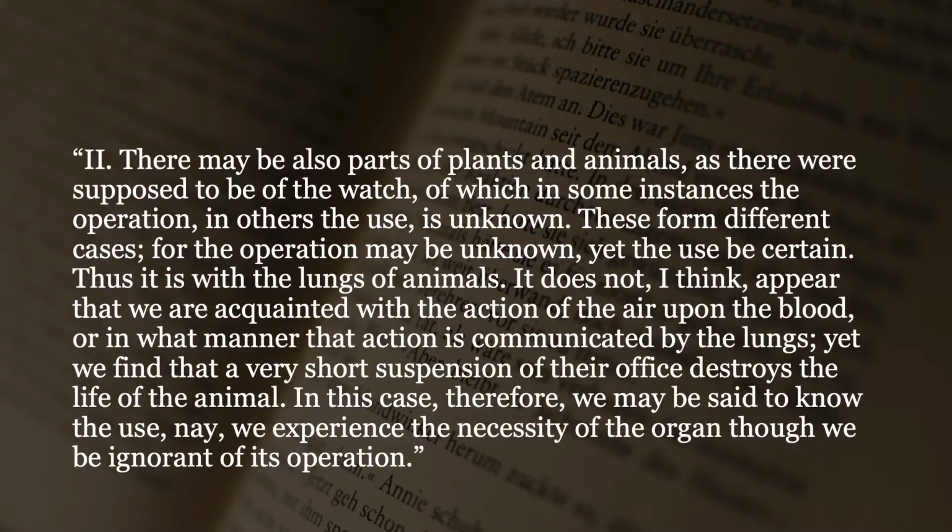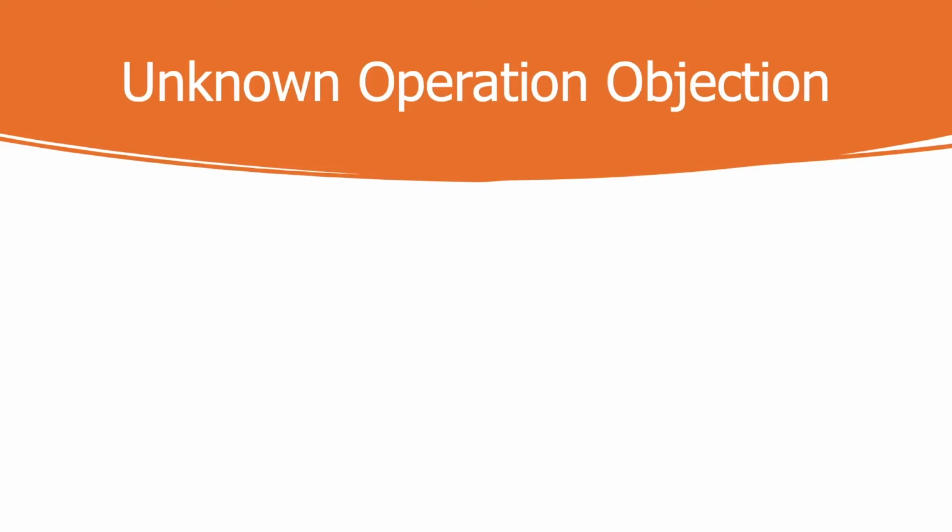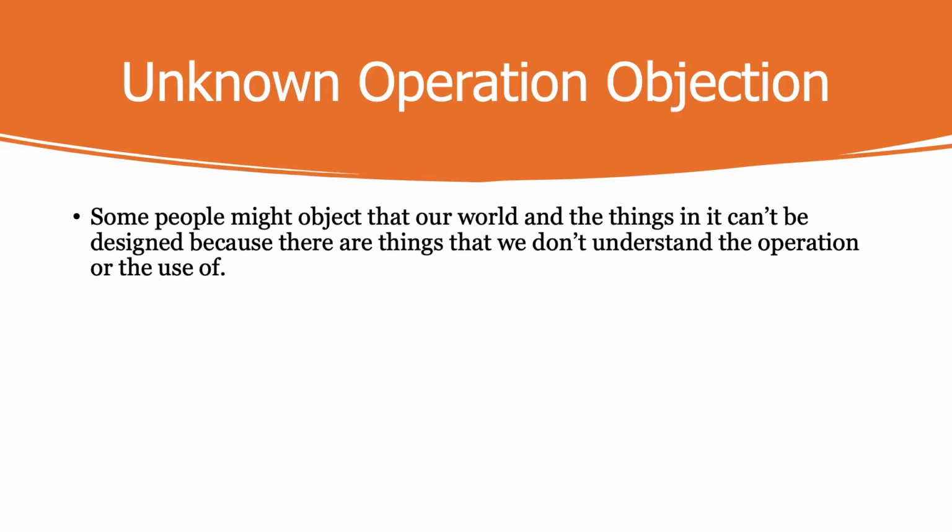Yet we find that a very short suspension of their office destroys the life of the animal. In this case, therefore, we may be said to know the use, nay, we experience the necessity of the organ, though we be ignorant of its operation." We're going to call this the unknown operation objection.